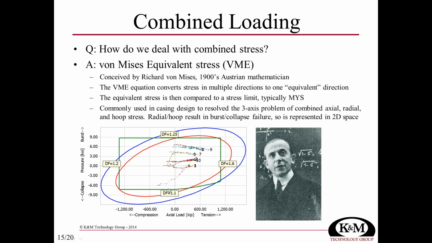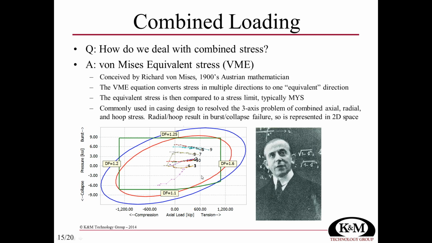And really what we always try to do in casing design is operate in the smallest enclosed area when you combine this box and this red curve. We're trying to stay within a safe region, which would be the smallest area. It would be this curve here, this edge of the box, and then we'd come down to where it touches the red curve here, and we'd swing along, and then we'd meet up back at this corner.